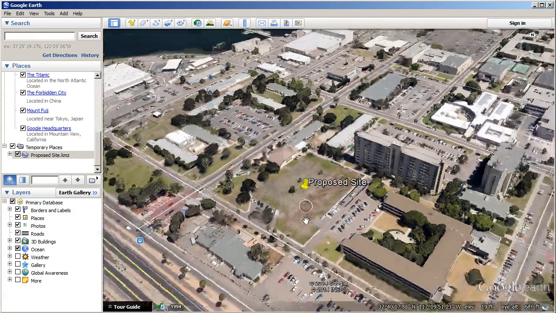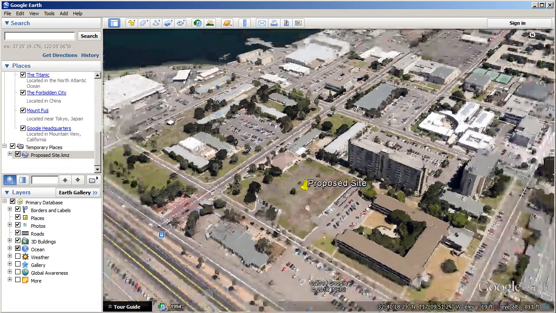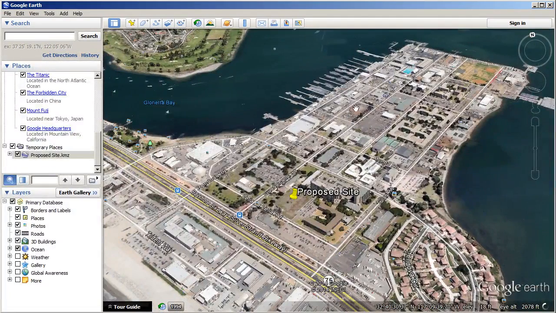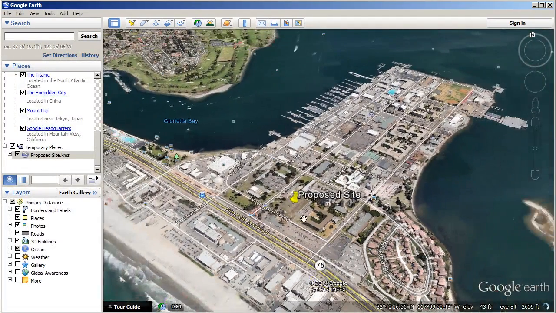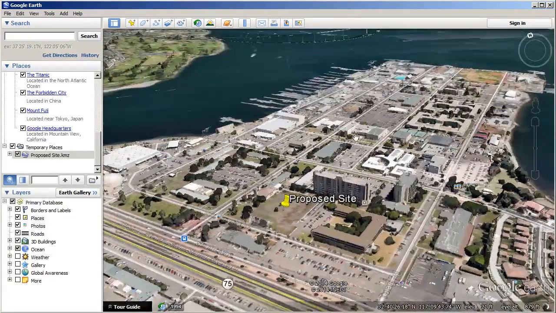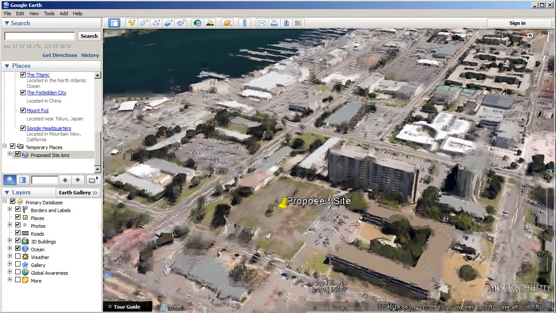So we'll have two things. We'll have a more detailed version of exactly what's going on our site, and then we'll also see how our site fits in the context of our entire environment. That's one of the great things about using Google Earth. You can see when I scroll in, I can orbit around, I can fly around, I can walk through the streets, all super helpful. Got to take advantage of this technology.